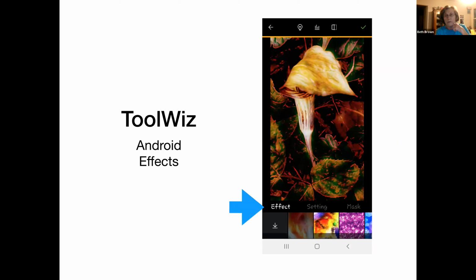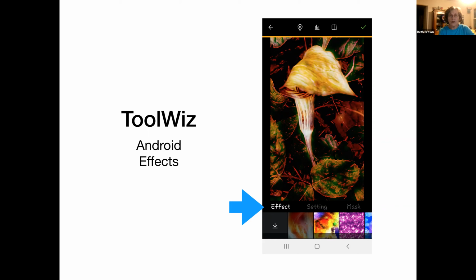Here you've got some different looks at the bottom, and you just scroll through those looks until you find the one that you want. And this is not the option. I was going to say this is what I used for the afternoon cooler, but it was actually another one. And again, you can save it or go back out of it.